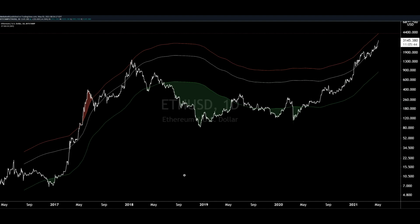For me, the ETH charts are pretty simple. If I like the moving average multiplier, which I do, then it's 4,400. This is going to keep moving up slowly over time. How this works is down here is the 365 MA, which historically has caught the bottoms quite nicely. The red line is 5 times the green line, and it's caught the tops quite nicely. Picks the bottoms, picks the tops. I don't know what else you want in an indicator, really.